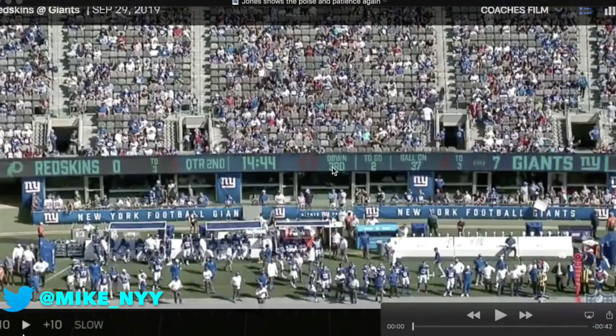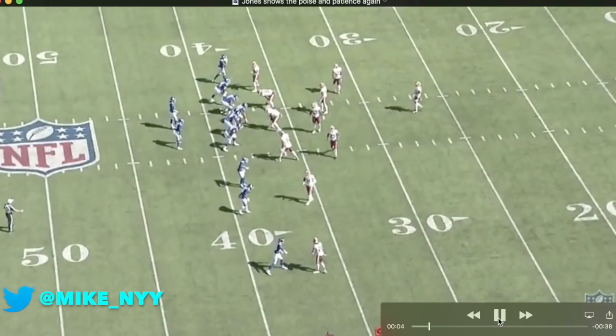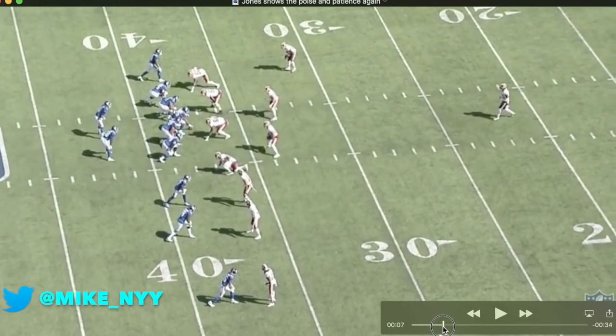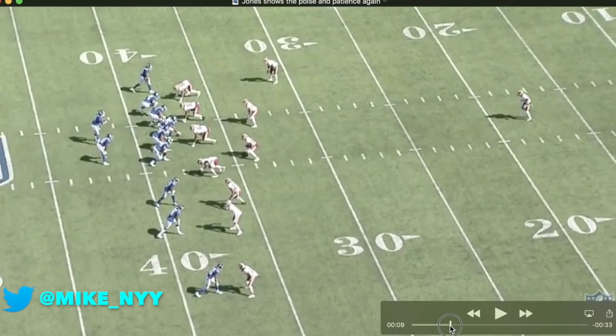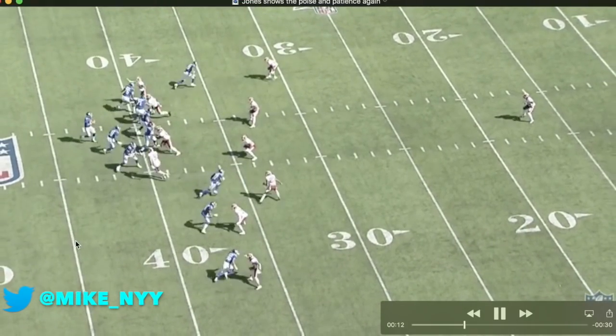So as I noted before, the Giants have been much more efficient on 3rd downs. It's a 3rd and 2 here. It's only 2 yards to pick up, but it was a tough play because there was a lot of pressure on Jones right off the bat, and we'll see what he does here. I mean, I feel like this is a play that Eli Manning would struggle with because it involves using your legs a little bit, and you watch Jones. I mean, there's pressure from the left side here.